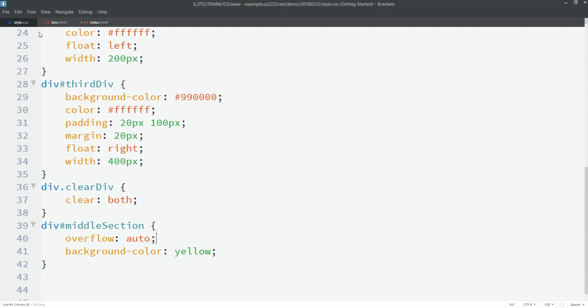I've pretty much gone over only the float and clear, which is just one way of doing positioning. Next week we're going to be getting into the position property, which is going to open up a few other resources as far as doing positioning. Usually you're using combinations of different positioning methods. Like you might be using position absolute for the navigation, and you're using floats and clears for the actual paragraphs and images.